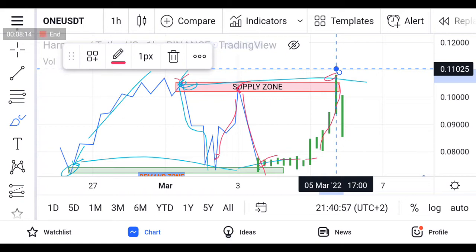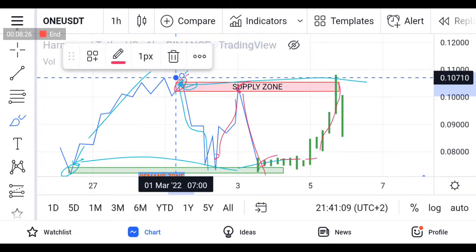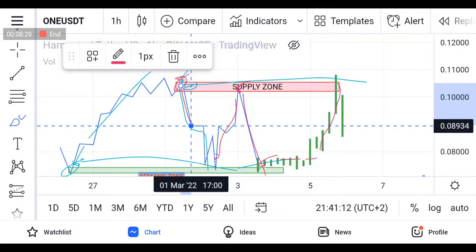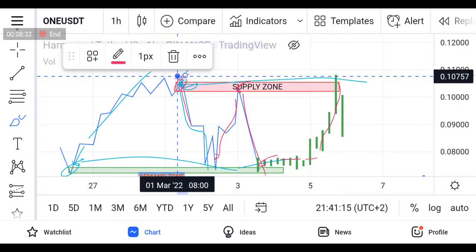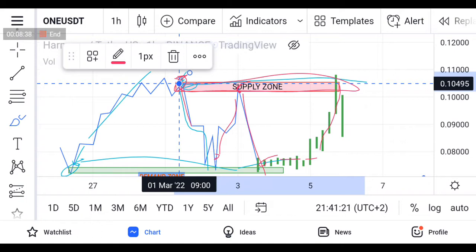So what do I mean by this? You don't have to chase the market. Once you see a strong drop in price, like here, you just go to the beginning of that strong drop, and you draw your zone. What this zone means is that I'm expecting the market to come back to it, and once it does, this is where I want to take my entry. In this case it is a supply zone, so this is where I want to short.